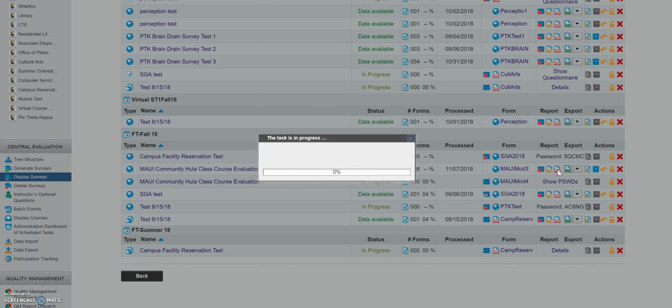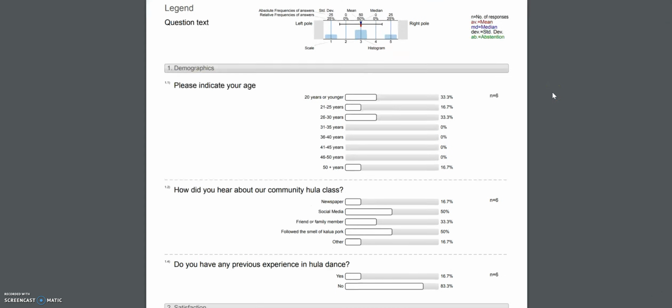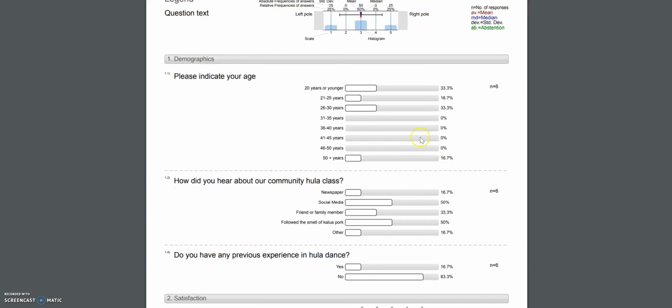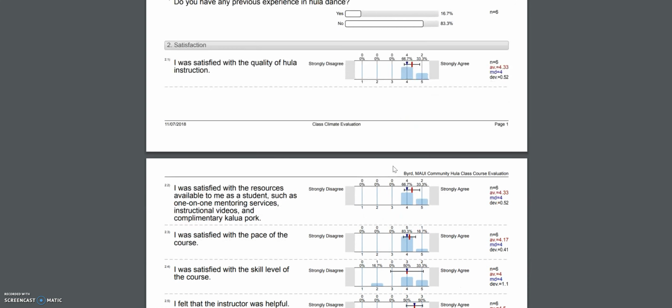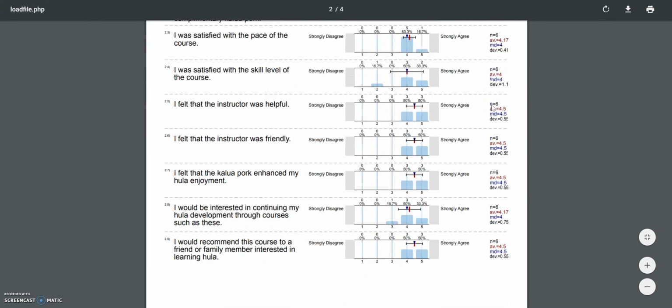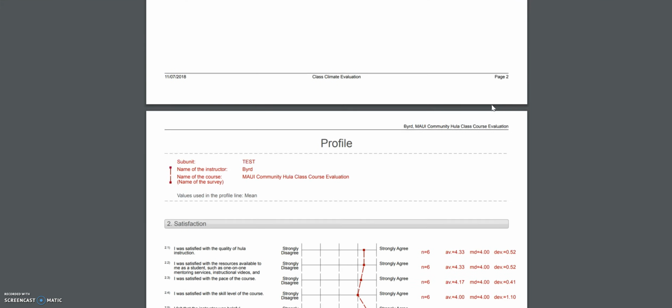Most often, we choose this PDF format. It's just a great, clean report that it generates for us. And any of you that have gotten feedback on your course evaluations, this is most likely how it comes out to you. But you can see it breaks down the demographic questions and charts there. We can see a histogram here of the spread of the responses that we got on the satisfaction questions.